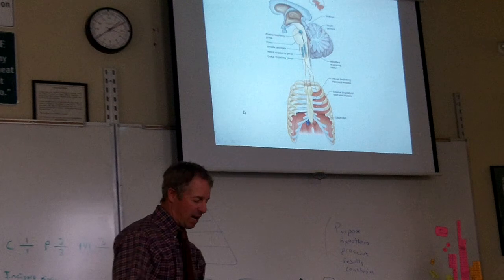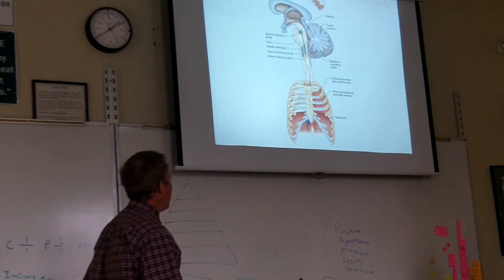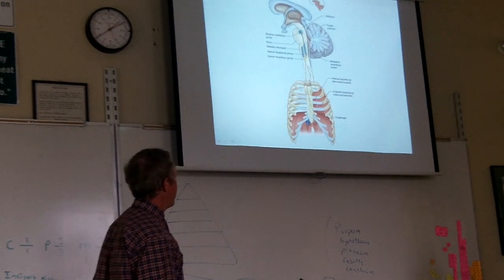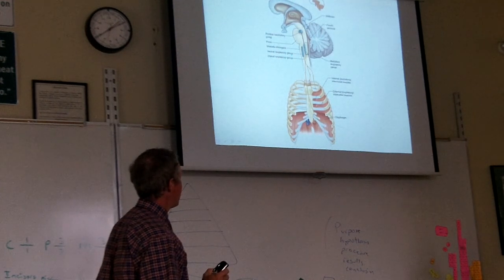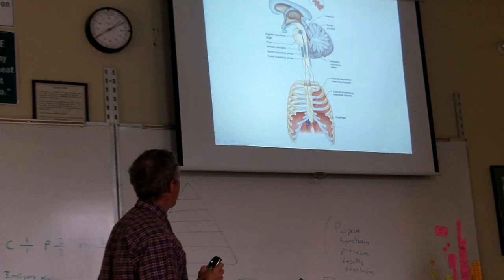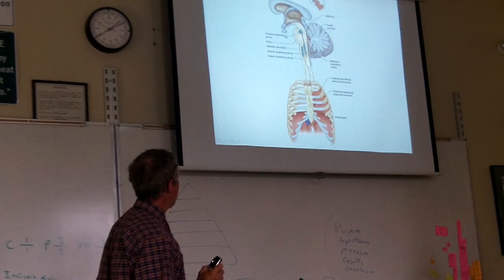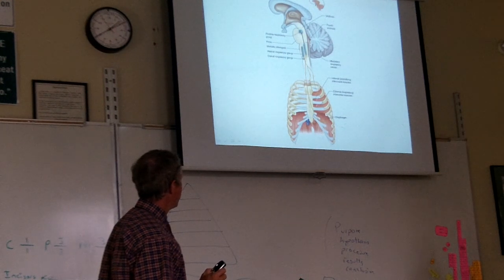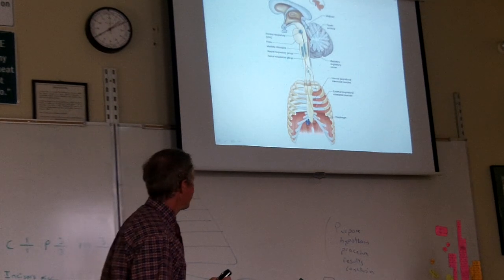All right. Today, the reading tonight talks about control of your breathing, and this diagram shows it very well. There are two areas of your brain stem that control breathing. This little area right here in the pons is called the pontine respiratory group. That might be pontine, I'm not sure. Anyway, that little bit of the pons, and these two parts of the medulla oblongata all control respiration and breathing.